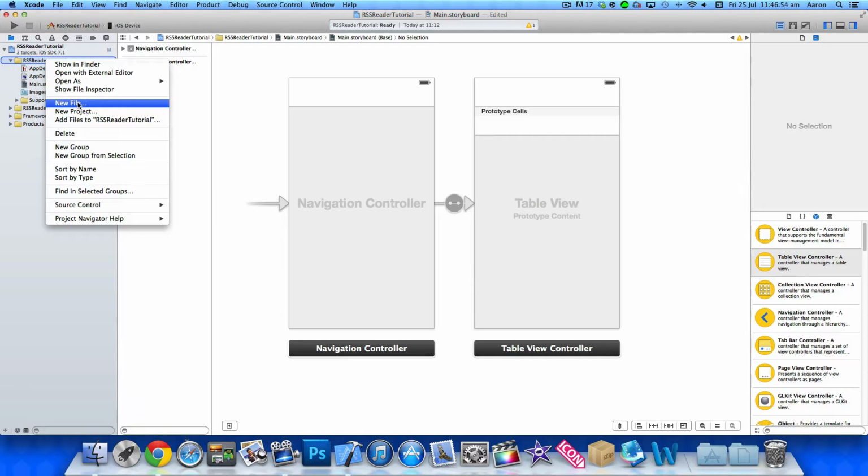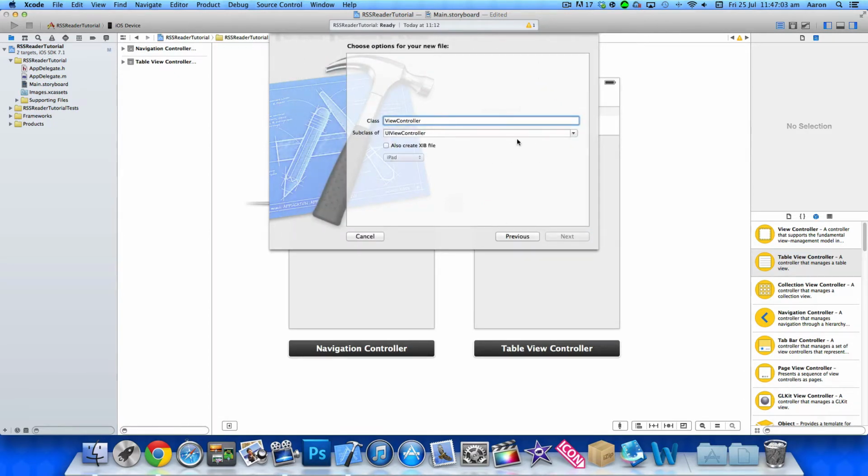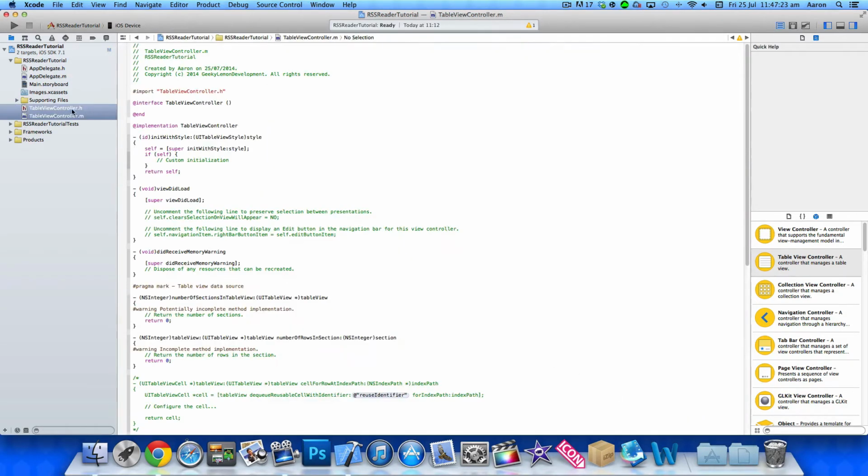So what we do is right click or control click and go to new. We simply need to go to Cocoa Touch here and select Objective-C class, and then change this drop menu here to a UI table view controller. So this will already preset a load of settings to be able to configure to a table view controller in the interface. So we don't need to also create an XIB, as we're going to have it already here. So we just simply create that, add that into our project, and I'll just move it up here so we can be nice and tidy.